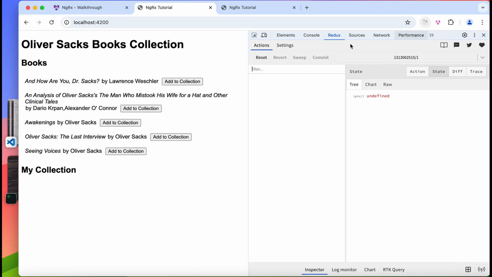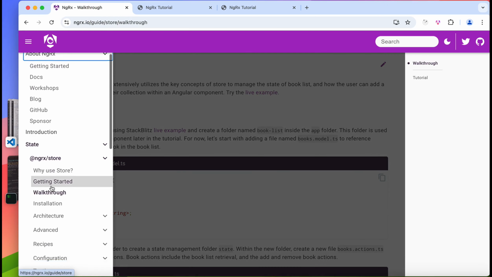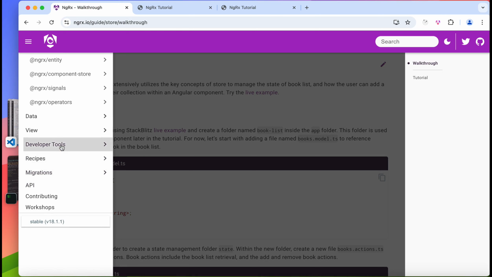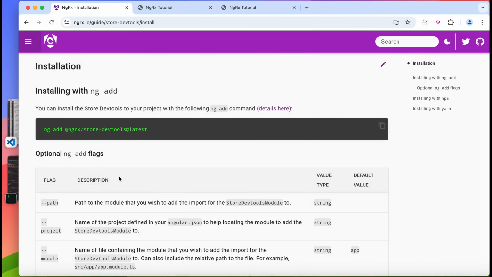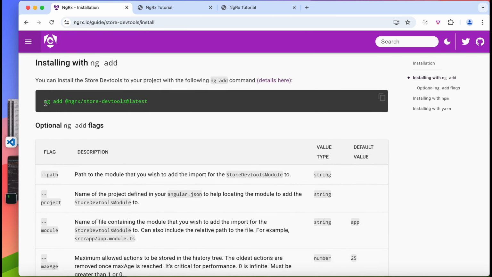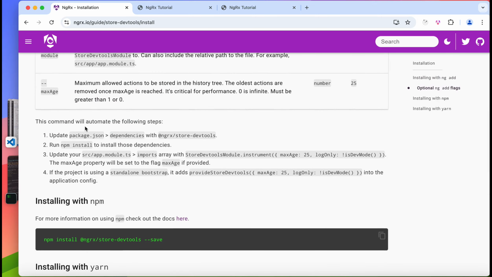So for us to enable the Dev Tools, you'll have to go to Developer Tools and NgRx Store Dev Tools installation. Here we need to add the dependency with ng add @ngrx/store-devtools@latest, which will update the package.json and download the dependency by doing the equivalent of an npm install behind the scenes.